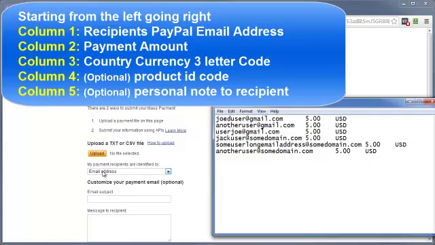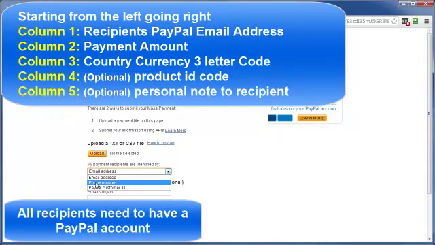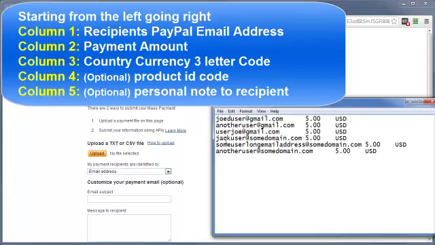The first column is the payment recipient's identifier, and in this case, they're all email addresses. These are the PayPal email addresses of the recipients. So naturally, before you even get to this point, you need to collect the PayPal email addresses of the recipients. Now, you also have the option of going with the phone number that recipient has on file with PayPal, and yeah, they all have to have a PayPal account, or the PayPal customer ID. The thing is, though, you have to have this same information on that particular file. So if you have some of your recipients with the phone number and the others with the email addresses, then you're going to have multiple payment files because they all have to be the same on each file.